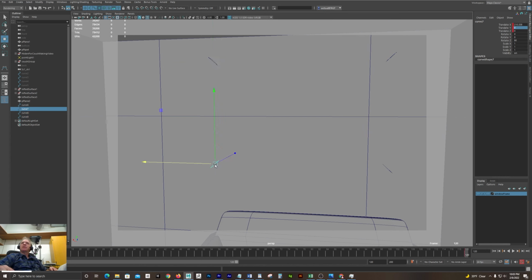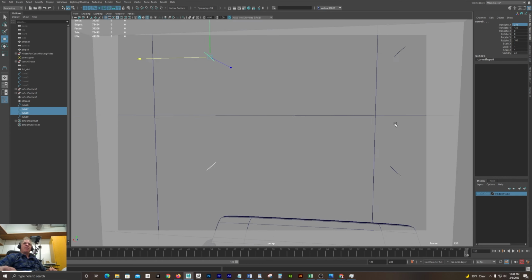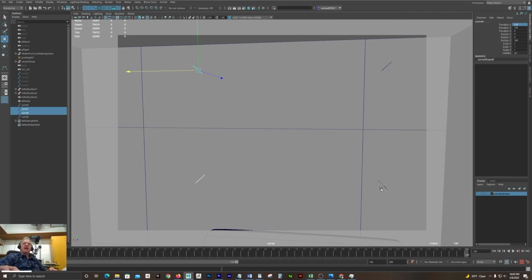210, 210. Oops, looks like I accidentally got a keyframe, so I'm going to right click on that and delete it. Since I don't want any keyframes, I'll select them both. And I'm going to clean this number up, just make it 210 even. Boom. Don't really need to do that, but I do want them to be exact, so actually I do need to do that.